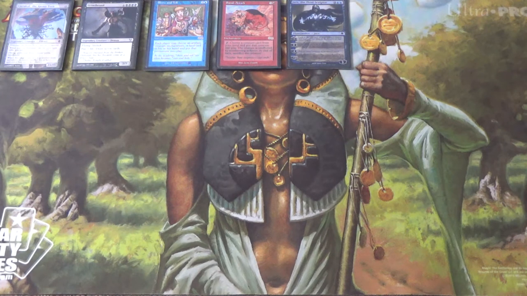Shoutouts to the Magic Man Sam for your The Boogeyman video with Jace the Mind Sculptor, better than all. You're awesome like that. Shoutouts to Patrick Chapin and Sproot for Jace the Mind Sculptor, better than all.